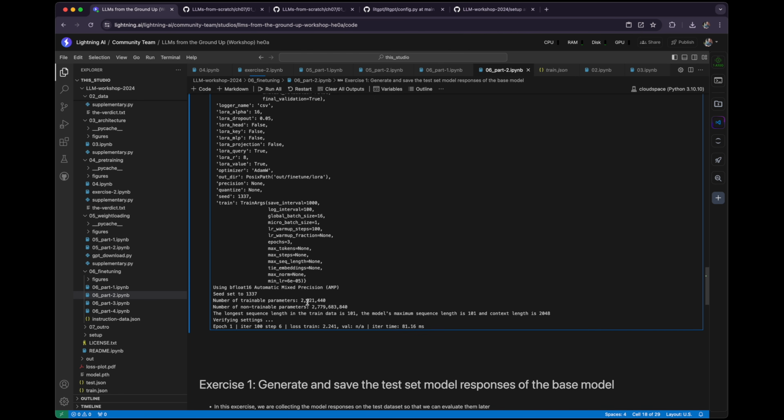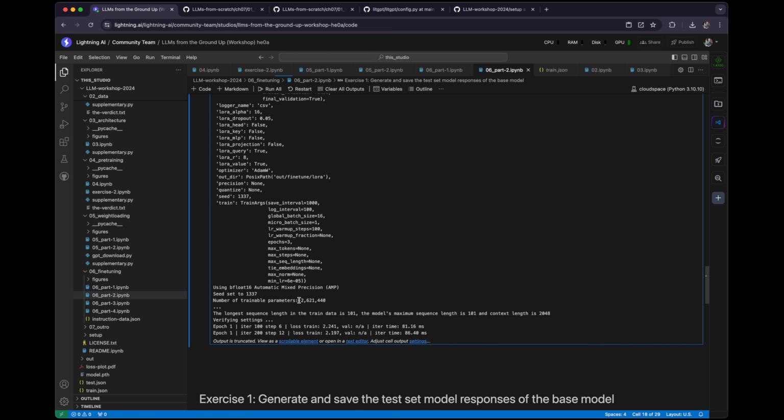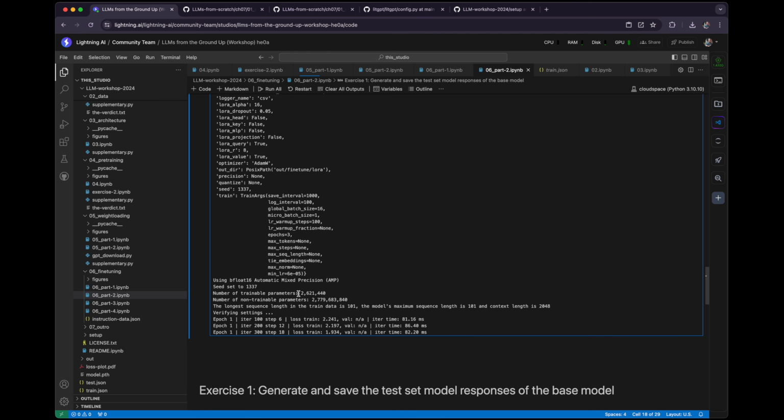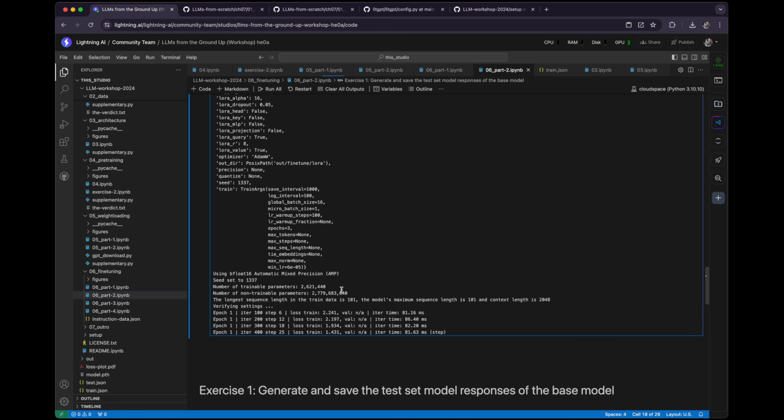We have only 2.6 million trainable parameters, and the Phi model has 2.7 or 2.8 billion parameters. So you can see with LoRA, instead of training 2.8 billion parameters, we are only training 2.6 million, which is like 1,000 times fewer parameters, 1,000 times more savings.